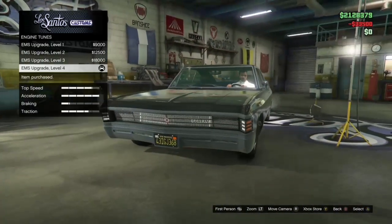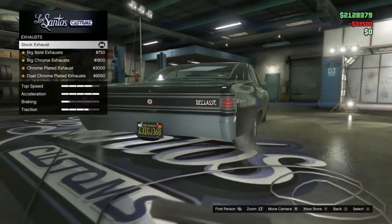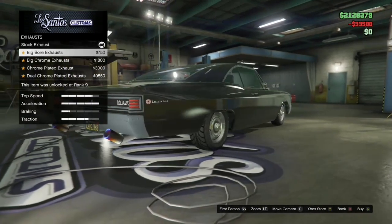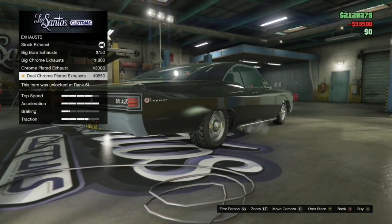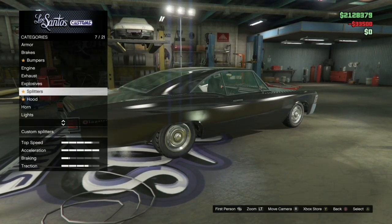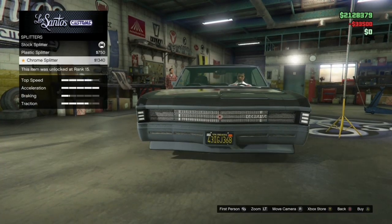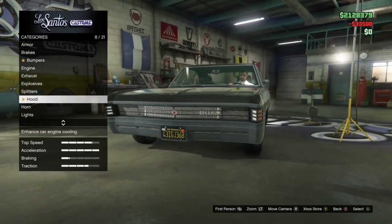And for the engine, of course, we're going to do level 4 for that. And exhaust, we're just going to leave that stock. These are the different exhaust options that you have here, like some side exit ones and stuff. We're not going to do anything like that. We're going to go ahead and skip that. The splitters, we're not going to do that. We're just going to leave it stock. These are the other two options here.